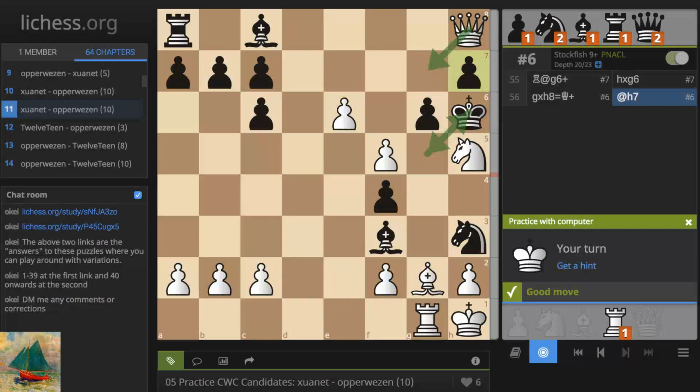Bishop takes bishop is check. Yeah, exactly. If he takes the knight, bishop takes bishop is check. And also I'll have queen takes here and queen takes g6. So he's definitely going to go here. And now I'm being a bit slow because I can't see how to finish it off. Queen here, knight here. I need like a pawn or something. Because I feel this is right, but king here, then what?